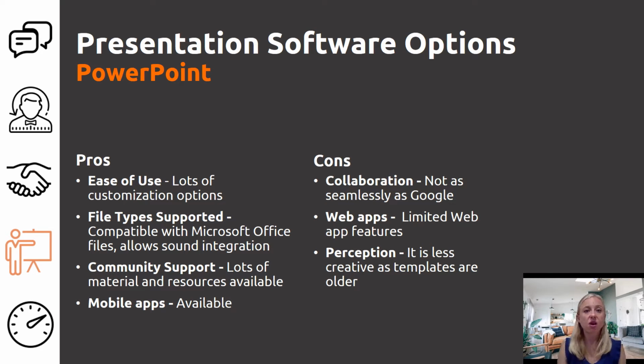What kind of software presentation options are out there? The biggest one you're going to see most of the time is PowerPoint. So why do we use PowerPoint? It's easy to use. Lots of file types are supported because it's compatible with Microsoft Office. It allows sound integration. It now even allows video integration. If you're watching me here today, I did the recording in PowerPoint itself, and it's got me over in the corner, all good to go.